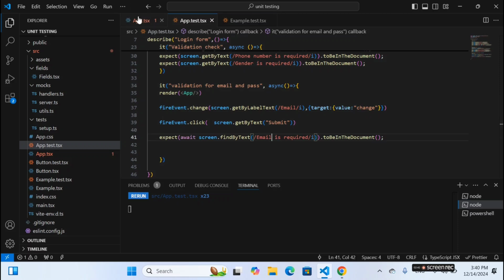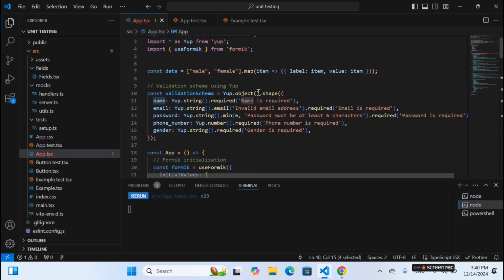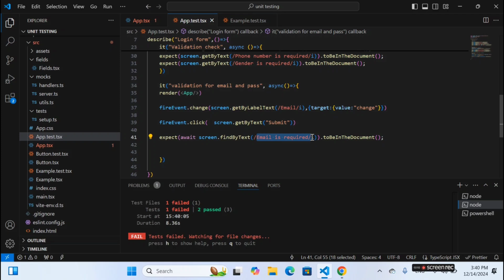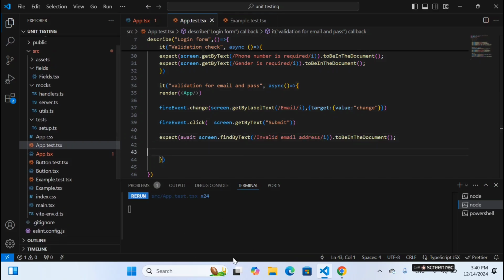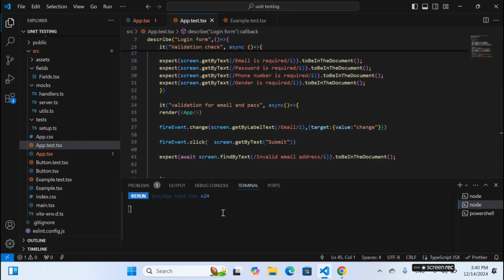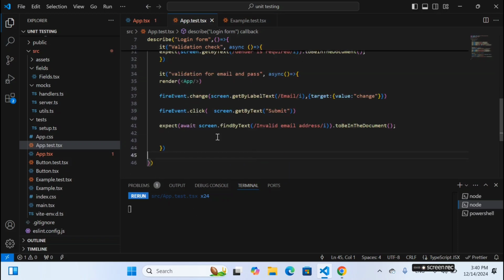The error message we also need to change because the error message that will appear is invalid email address. So let's change the error message and run the test case again and check whether our test case is working or not.